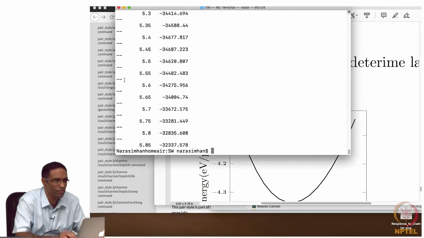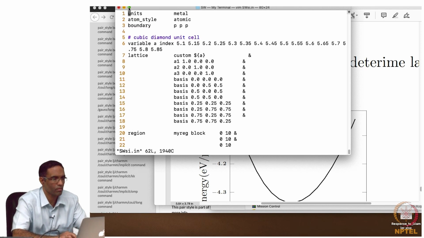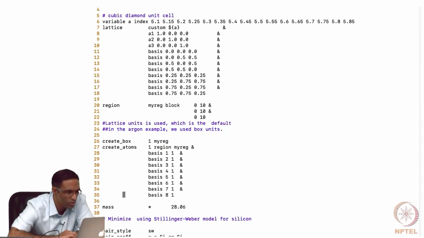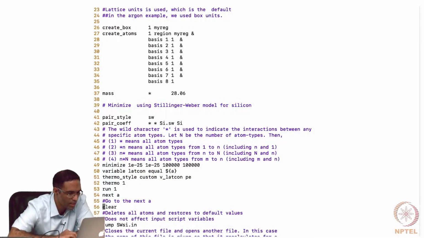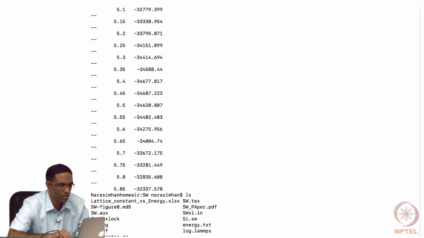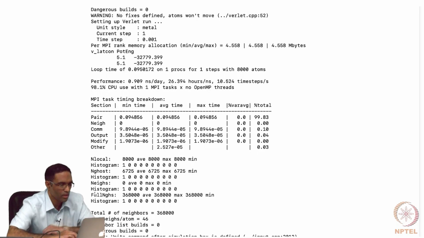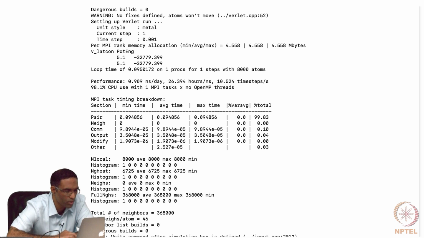So there are a couple of things that I did there, right? I said clear, I said next A. Obviously next A just means use the next value of A. If I didn't do the clear, it would complain about the units command after the simulation box is defined.